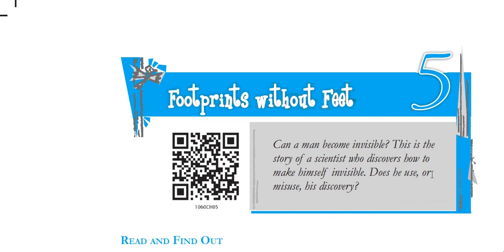Griffin was an extraordinary and brilliant scientist. He discovered that the human body could become invisible and transparent as a sheet of glass. It was the result of his long and constant experimentation. However, he misused his discovery only for his personal gains, committing theft and burglaries and beating and robbing innocent persons.